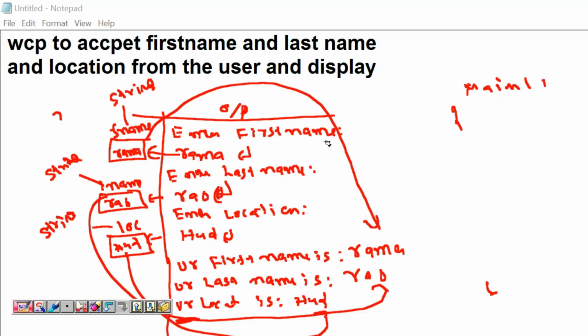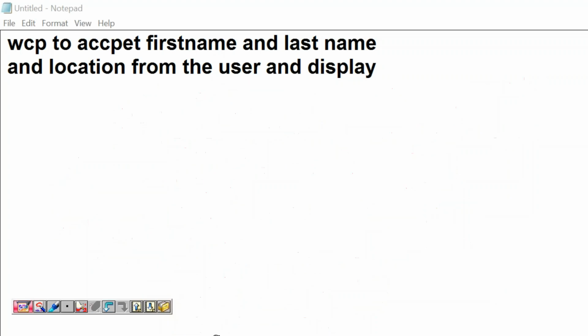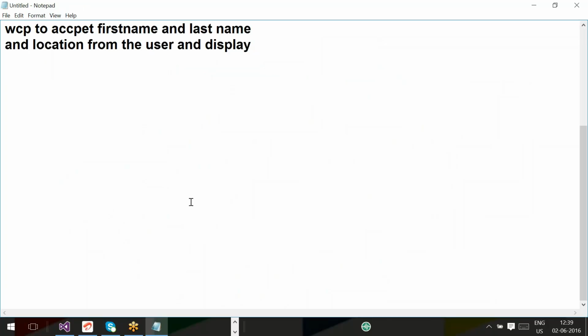Constructing a house with a plan: first plan, second construction. Constructing a house without a plan is different. If you have this design and program, you will get accurate results. Going for a program without this design is like constructing a house without a plan. So that is the reason my advice to all the people is to follow this from now onwards, whenever you are designing and writing a program.